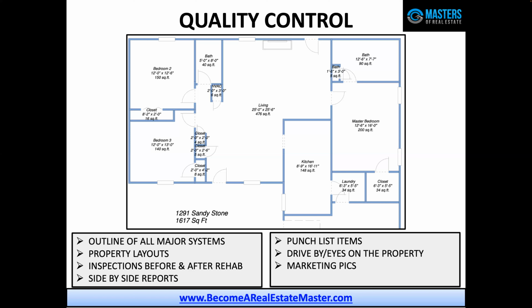What if you want to sell the property in a couple of years and you don't have pictures because the tenant's in there and things like that? Now, getting those marketing pictures are absolutely key. And then getting your warranties and your serial numbers of all your appliances and everything that you spent on the project is absolutely key.